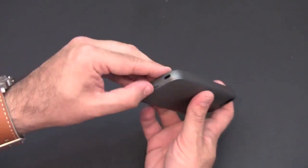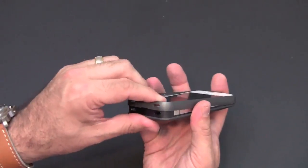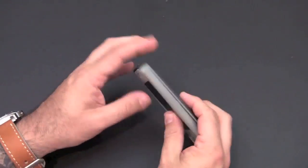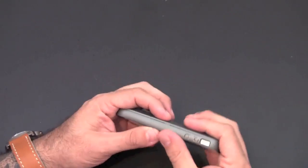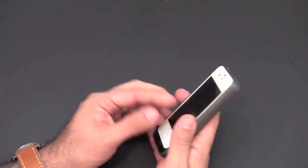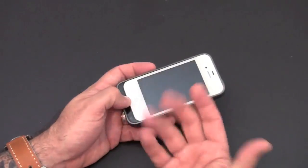It has a little notch right there that you simply put your fingernail in and it pops the bumper right off. I literally could not get the white one off without using some kind of assistive tool. Basically I had to put a coin in there and pry it apart. The gunmetal one is much easier. Obviously you want to be able to easily access and remove this because the whole point is to quickly get to the battery that's under here and replace it.